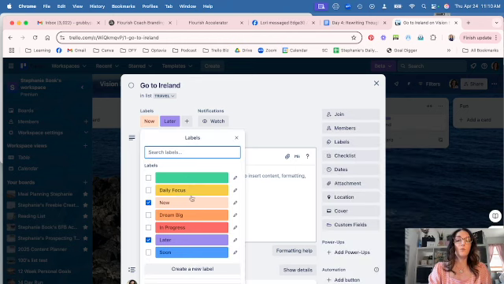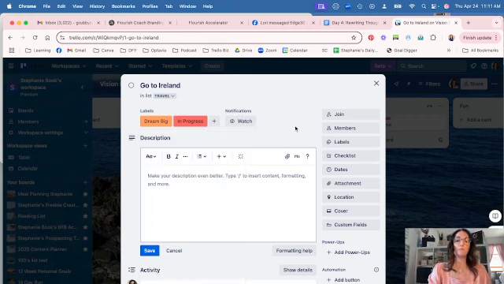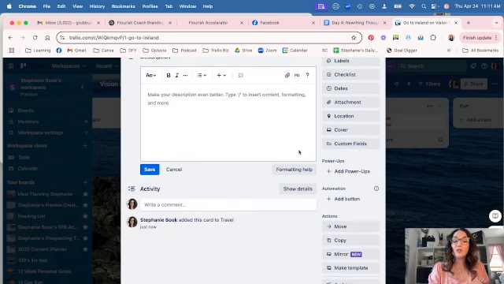So maybe this one would not be now. Maybe I would have this one dream big, and then maybe in progress, because it's a dream big, but I'm in progress, right? We're working towards those goals. So you can put it in there, and then once you come in here, maybe this is just, I want to go to Ireland, and then here I can drop in a bunch of pictures that I find.